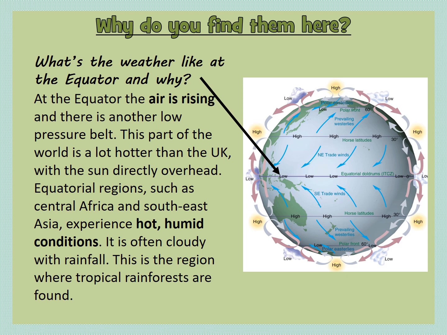Just as a little reminder, the reason why we find rainforests here is because we have air rising from the surface. So we have low pressure here. Remember, pressure is talking about what it's like at the surface. So if our air is rising upwards, it means the air is not being squeezed at the surface. And because the air is rising upwards, then the moisture that's being carried in the air starts to condense as it cools down, and that creates rain clouds. And clues in the name, rainforests have a lot of rain.